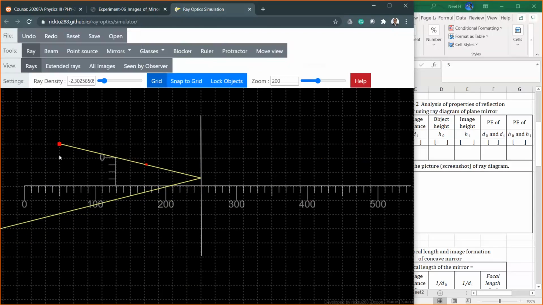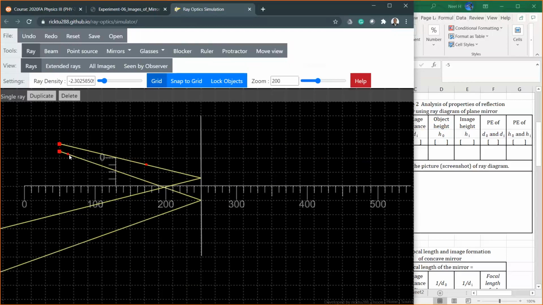You have to click on the ray and then click once anywhere, then it will start the ray. And the other ray, exactly that ray, should pass through the very top of the object, right? So you can bring the second dot all the way to the mirror position if you want, it doesn't matter, or you can place it anywhere whenever it's ready to pass through the very top of the object, like that.